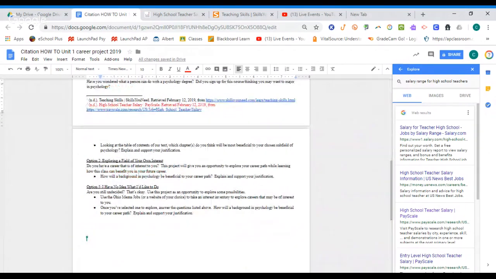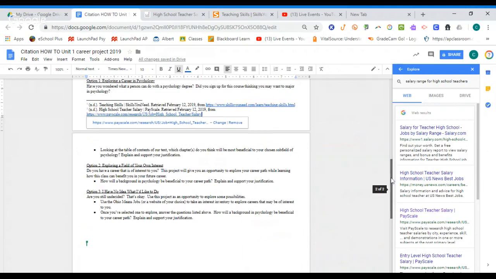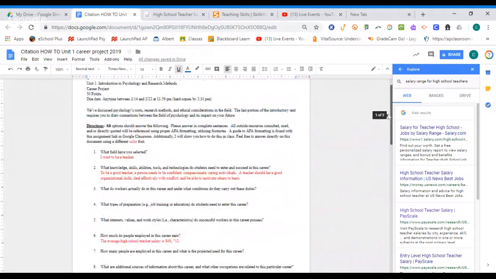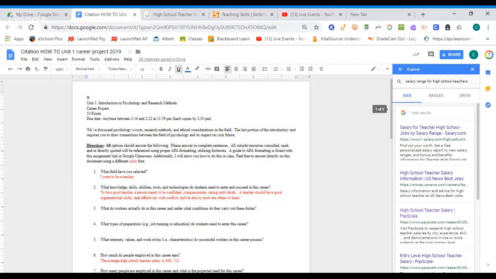Okay. Oh, fail. Why did it make it red? Oh, it's because I have the font on red. Okay, so just know you could go back and put that on a more academic looking citation color. Okay, so hopefully this little quick tutorial helped. I can obviously help you out in class if you are still confused after watching. Go forth and research your future career.